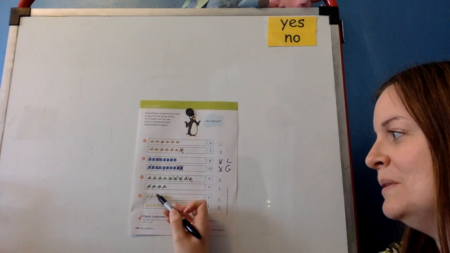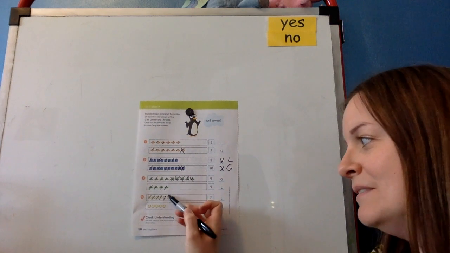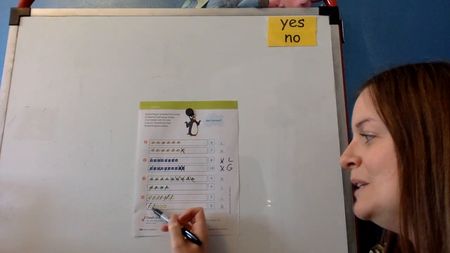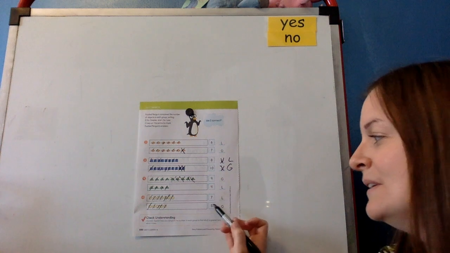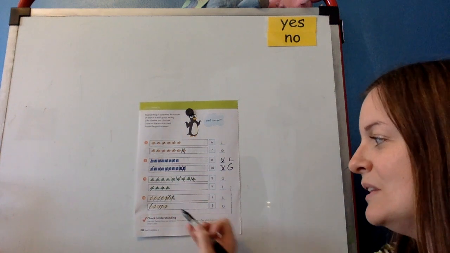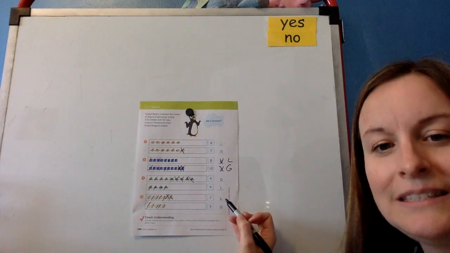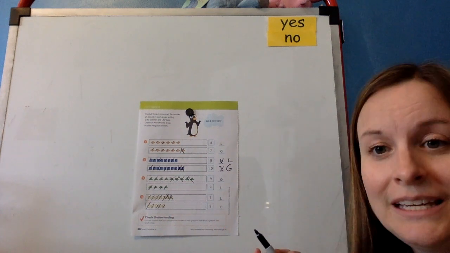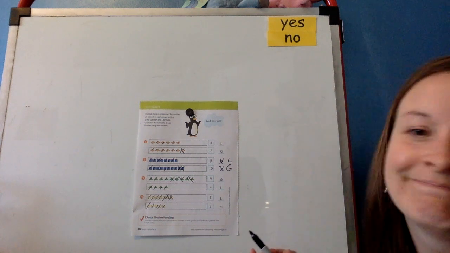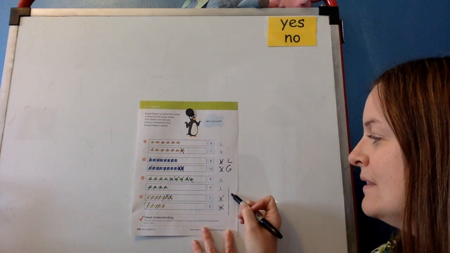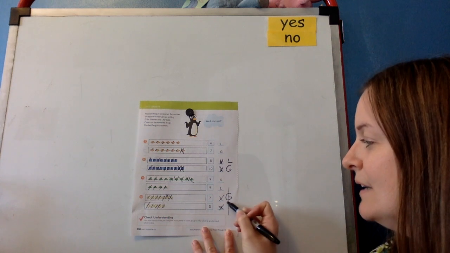1, 2, 3, 4, 5, 6, 7. He got his number right. 1, 2, 3, 4, 5. Got his number right. We cross off on the 7 because there were the 2 extras there. He said the 7 is less and didn't need the crossing off, and the 5 was greater and did. Is he correct? Nope. So we're going to, again, cross off and put a G for greater and an L for less.